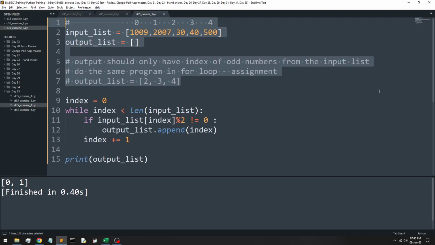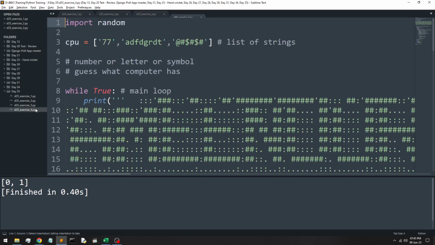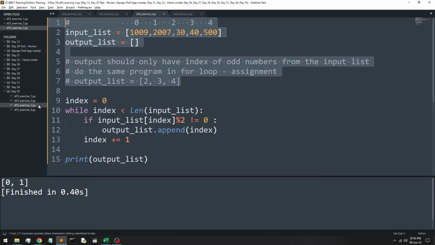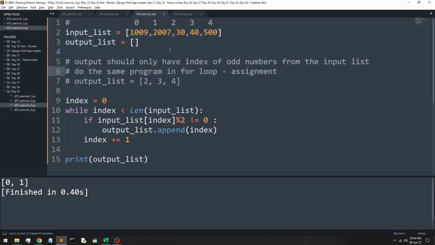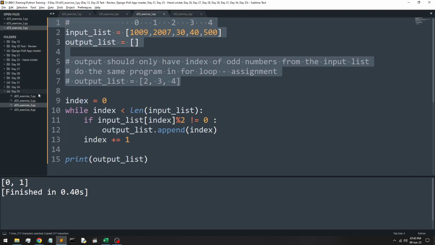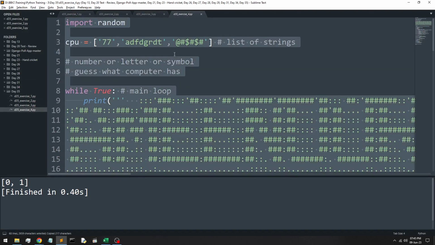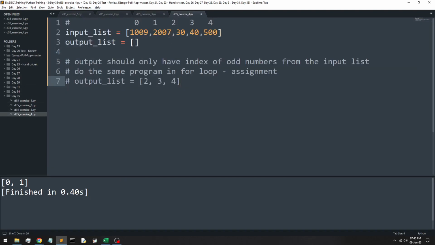Okay, let's move on to the next question. The next question is an easy question, a super easy question. This basically works with list manipulation. Okay, let's go with some easy numbers.